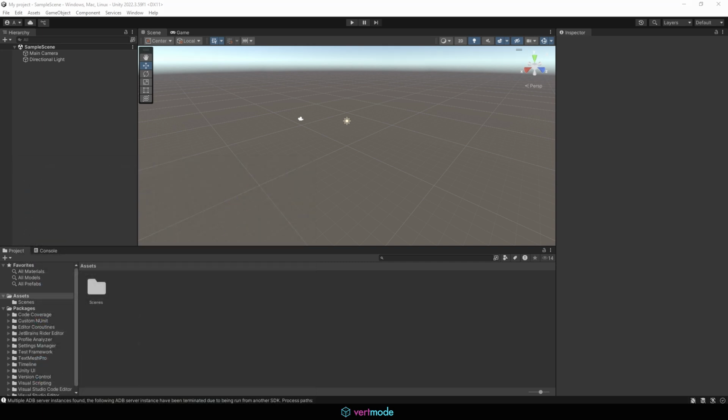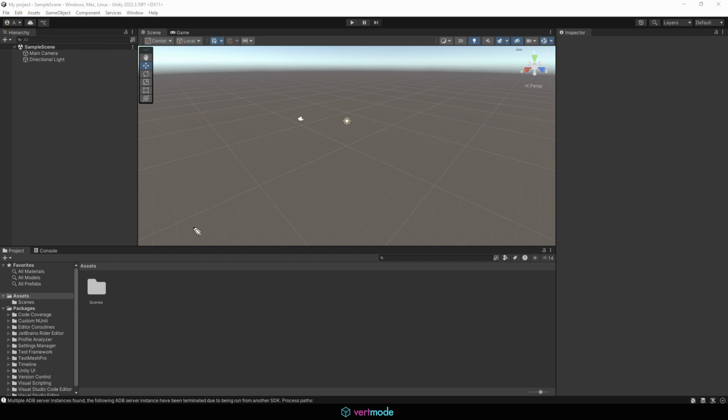There's a few key things I want to point out. First off is we don't really have anything going on inside the scene. So when you open Unity, you're not really going to have much to play with. There are a few key areas to talk about. The hierarchy here is going to show us everything in the scene, and each Unity scene starts with a main camera and a directional light.